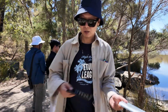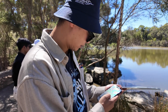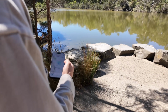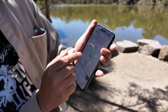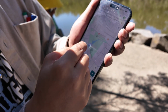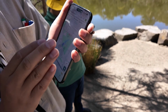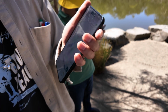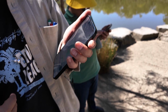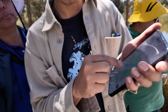I'll show you the Google map. Better to show you. So the dam is here. This is a creek that comes in and goes out. The dam was created maybe 70, 80 years ago to create a reservoir for irrigation. Right? So this land later on was bought back by the government and then turned the orchard into urban forest and kept the dam as a retarding basin lake.